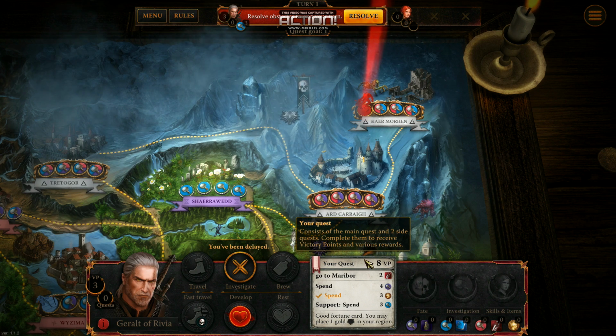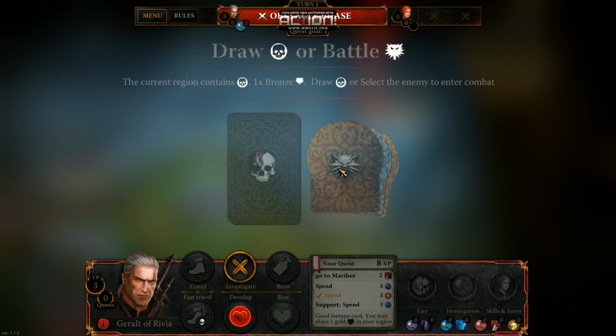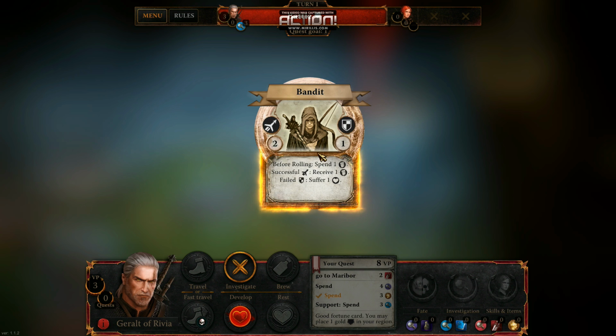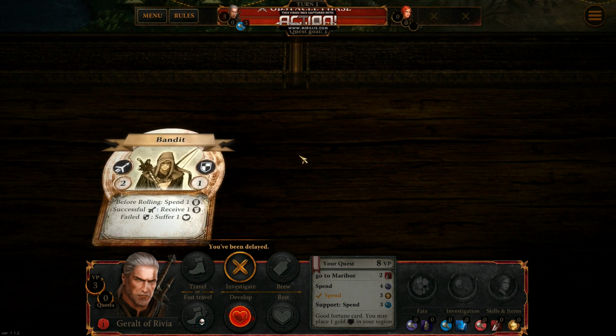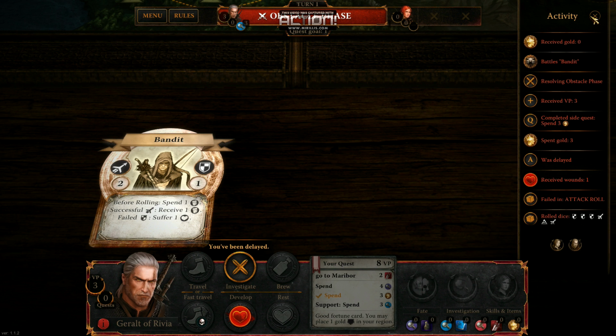Well, let's go resolve. Current region contains skull thingy or... Let's battle. I have no idea what I'm doing, but let's battle. A bandit? He didn't look so tough. He's got like no chain or plate armor. So this is the guy that I gotta fight. What are you? I just noticed this. What is it? Oh, I huh. That's like my whole tale of just suckage right now. Just doing so bad. Oh, wait. No, go back.